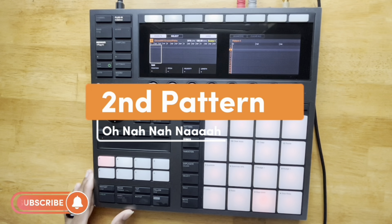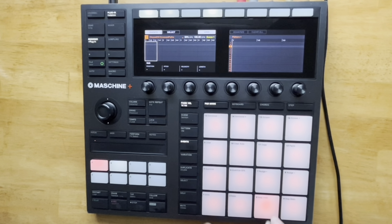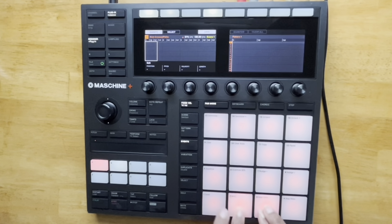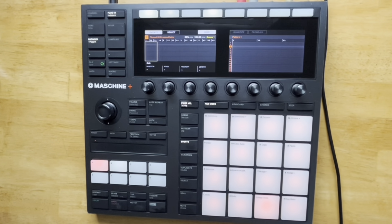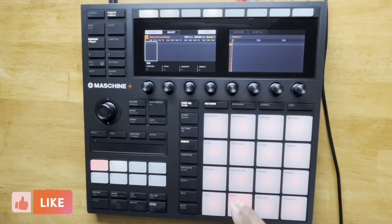All right, for the second pattern we have oh na na na. And here the kicks are doing 1 and E 3, 1 and E 3. And for the snare we have 2, 4, 2, 4. And together they sound like this.